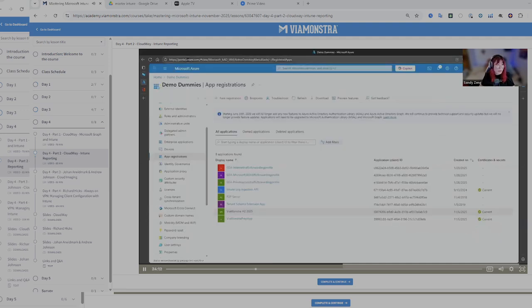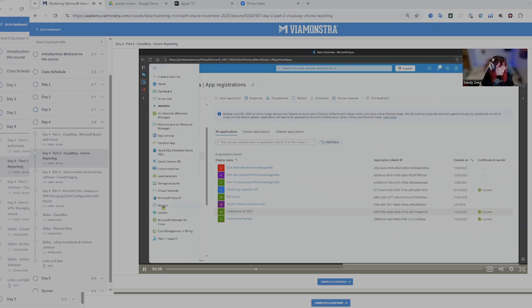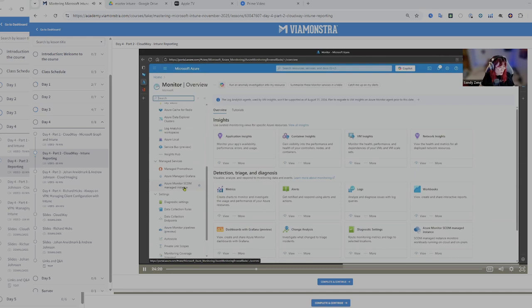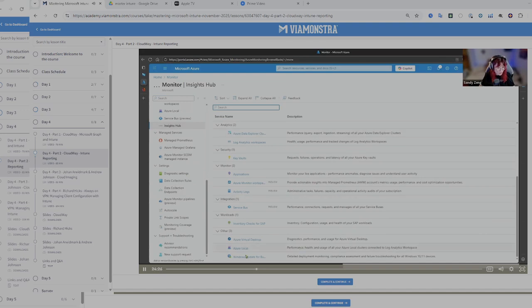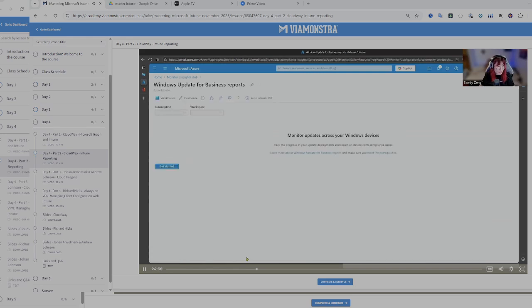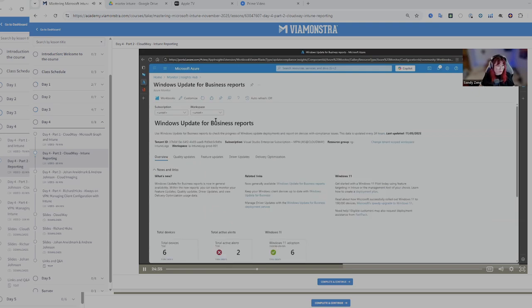And then you will be able to come to portal.azure.com. I will go to Monitor and then go down to Insights Hub and scroll all the way down. Then you have this Windows Update for Business. When you click on this, in our demo tenant, we already onboarded this Windows Update for Business report.